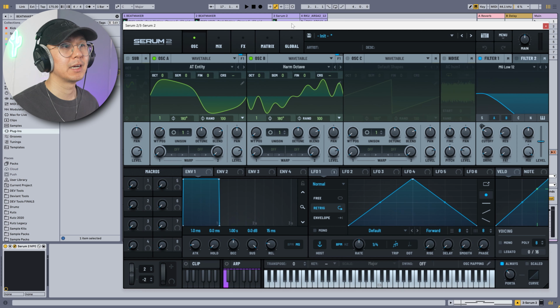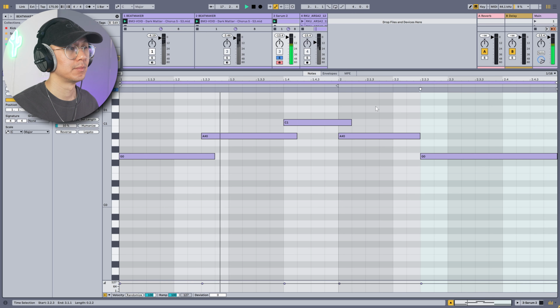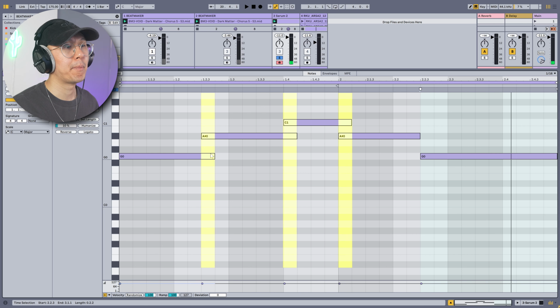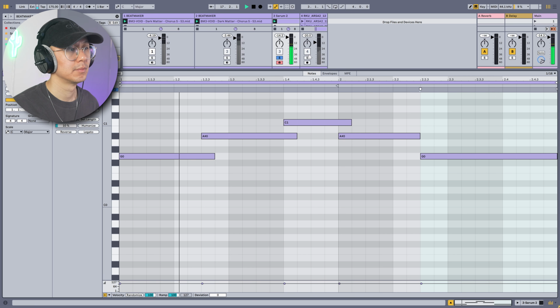So for our bass line, I'm simply using the Serum Tube hash that I made real quick. It's creating a wobbly bass, and it's playing a pattern like this. Notice the notes are overlapping, but I'm on monophonic mode. I'm simply overlapping them to create a glide between notes. The glide seems to make things a bit more funky.